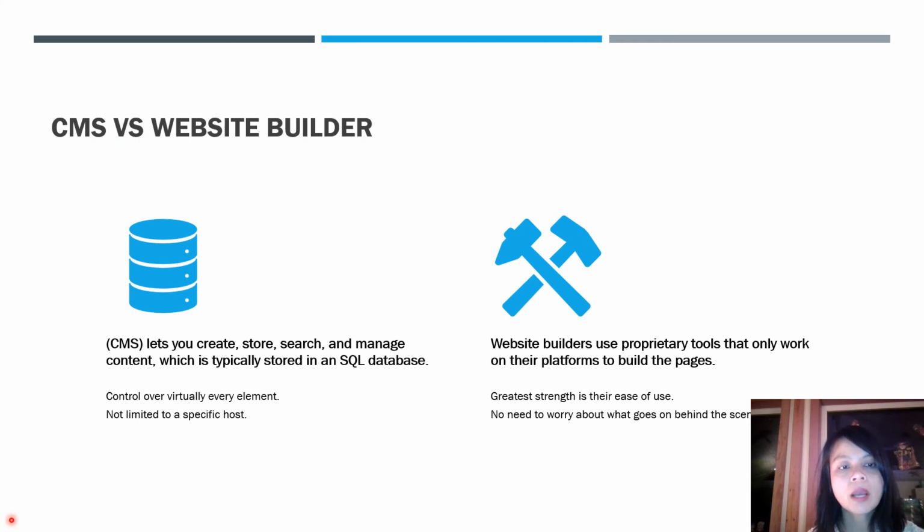All right, so what are the differences again? CMS versus website builders. A CMS lets you create, store, search, and manage content, which is typically stored in a SQL database. So you have control over basically every element, and it's not limited to a specific host. You can pick it up and move it to another host. You can move it around to different hosts.